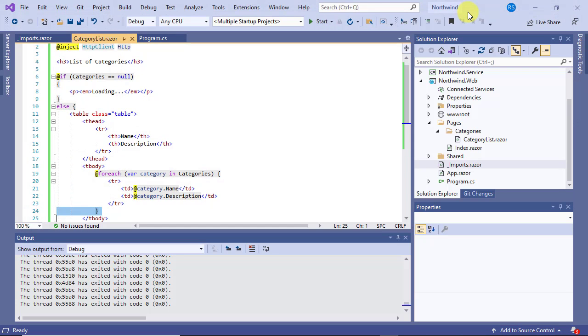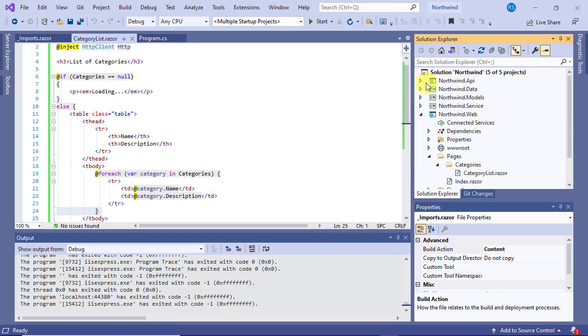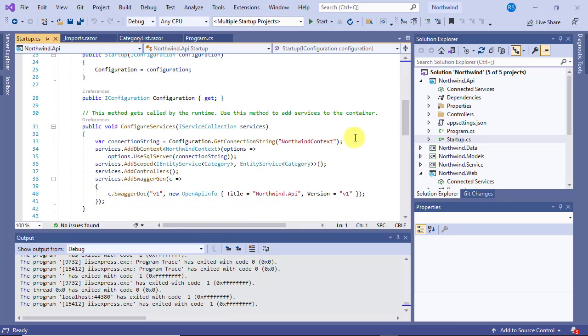Go to the Startup class in the REST API project. The first step is to add cross-origin resource sharing service to the services container. So add the following statement to the ConfigureServices method.